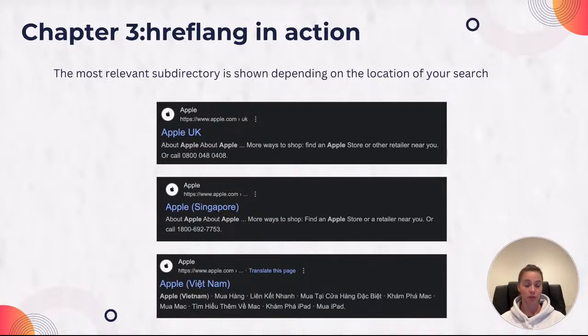For Apple, this is really important because you will not be able to pre-order the new iPhone 16 from the Vietnamese subfolder if you're in the UK. That is going to cause a lot of issues: currency, the law, shipping times, and it's just confusing. So you should be able to see your individual version specific to your country.